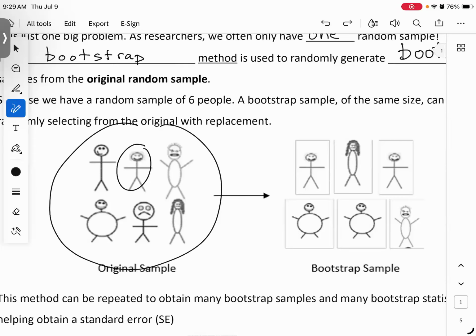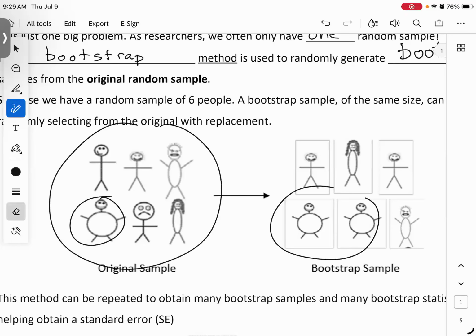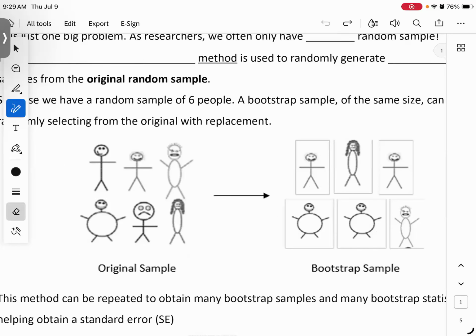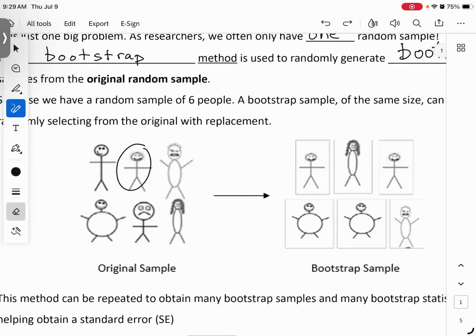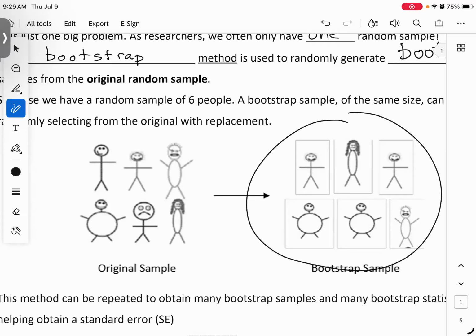And you continue to go to where you might end up selecting this person in the bottom corner like two times. Then you would end up stopping once your bootstrap sample is the same size as the original one. And just like that, lightning fast, you have another sample and you saved yourself a month.